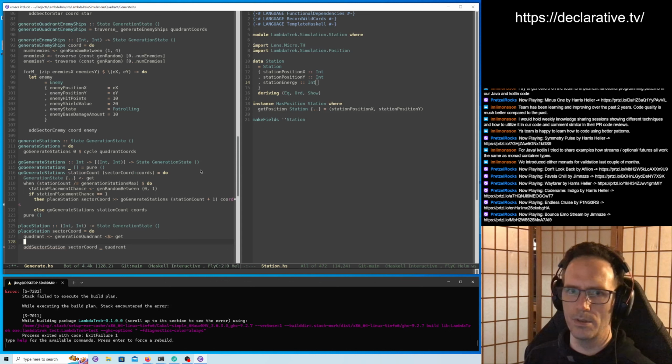Okay, so we want to randomize the position, but it's been a while since we've tested the game, so let's just hard code a station here, and then we'll just test the placement. We'll do it at like 5, 4, 100 energy.